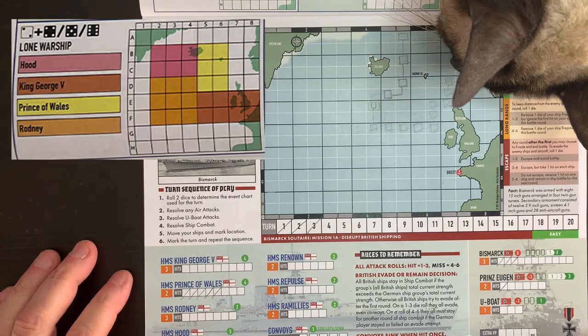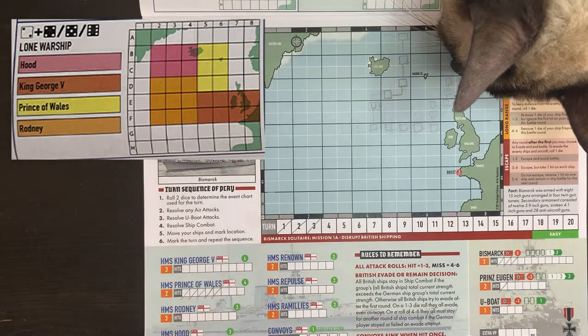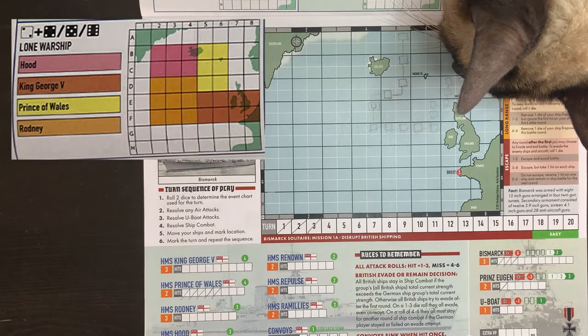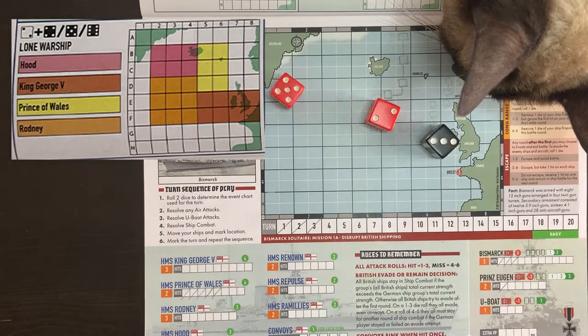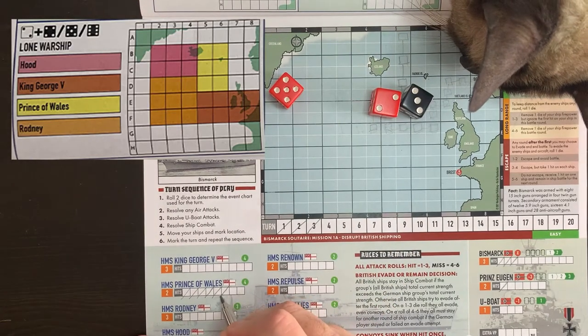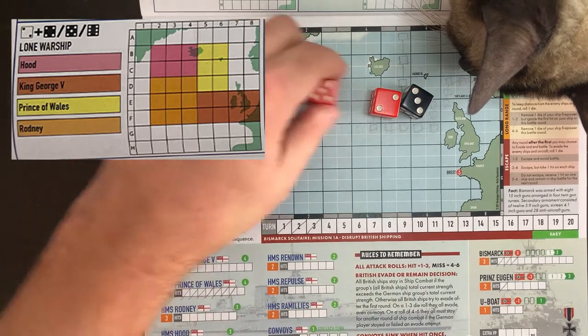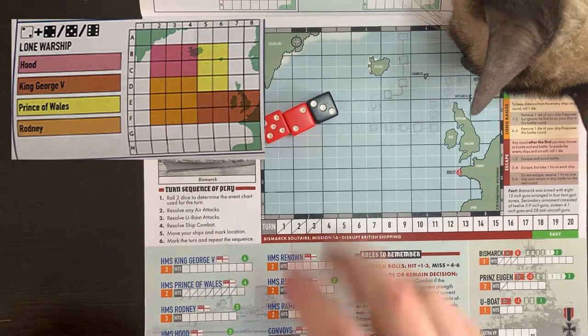So I think what I'm going to do, I'm going to roll the Bismarck normal, and I'll probably take the Eugen and try to close in if it looks like I just need one more hit to win. Okay, let's see if we can roll good. Give me some. 2 hits. Okay. So, yeah, we're going to do that.